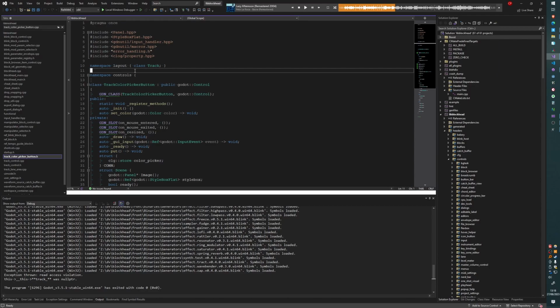It's necessarily complicated because of the way that the Godot scene tree works. It's very nice and it's very cool, but the hoops that you have to jump through to interact with it at the C++ level are slightly insane.